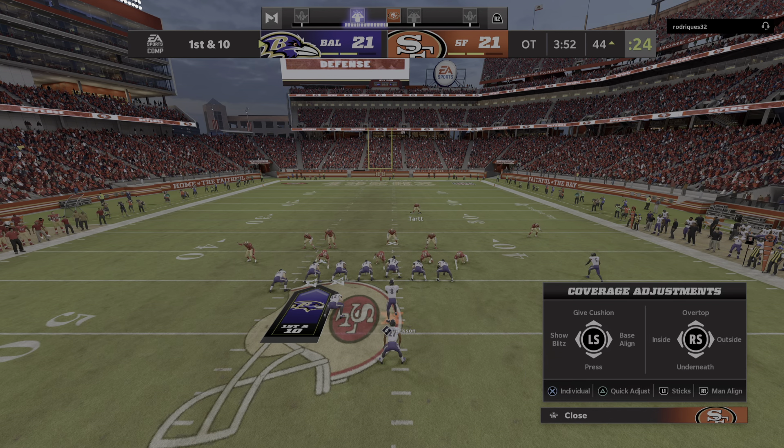Welcome back — Charles and I settled into the booth for quarter number three. Right out of the locker room, an onside kick attempt. The 49ers are out in front and will get the football first. A very interesting call that backfires. To start the second half with an onside kick is risky — there was a sense of urgency from their side, coupled with the special teams coordinator selling this play to the head coach all week.